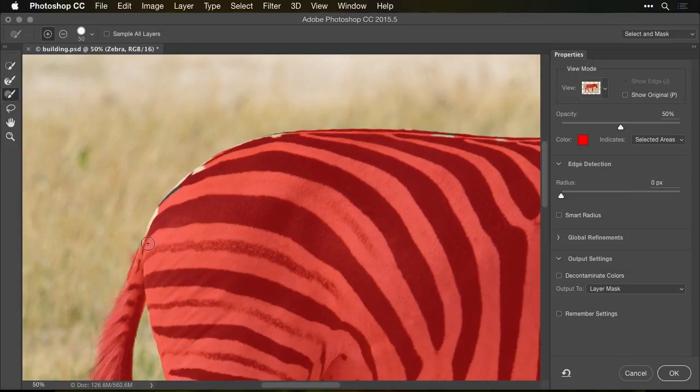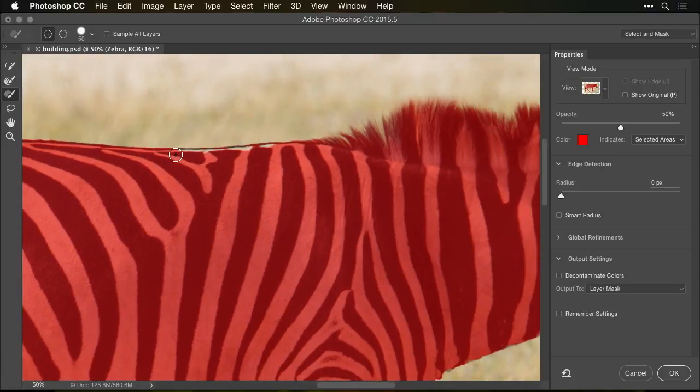So in this particular case, being a zebra is not actually an easy thing to select with automated selection tools because the pattern on the zebra's surface makes it so it thinks that all those little variations are edges, and it might start stopping your selection in those spots. So we're going to go around here. Just make sure you know you can refine all this stuff. You also have on the left side just a Lasso tool. So if you want to draw it instead of paint it, you're welcome to do so.